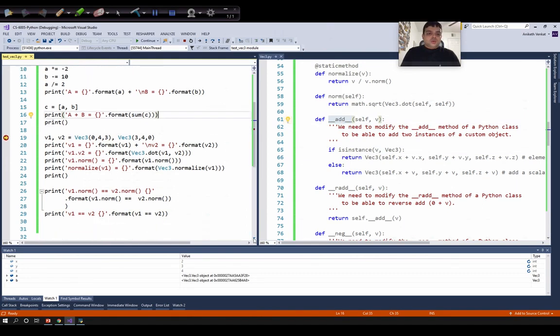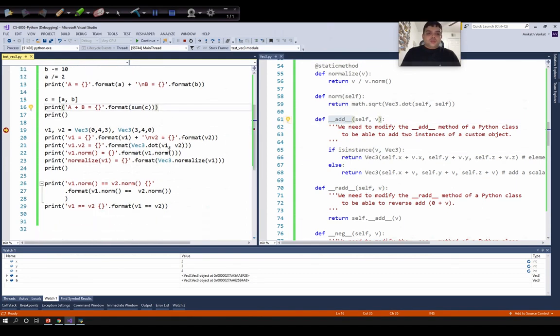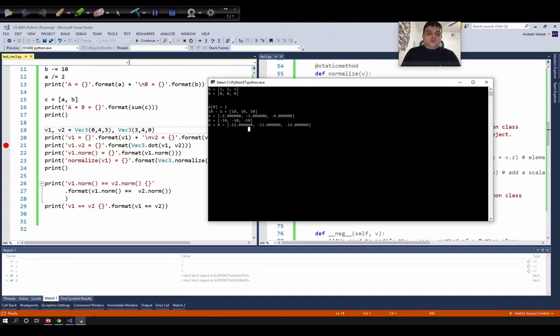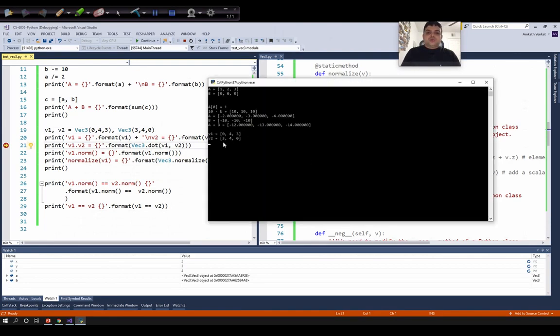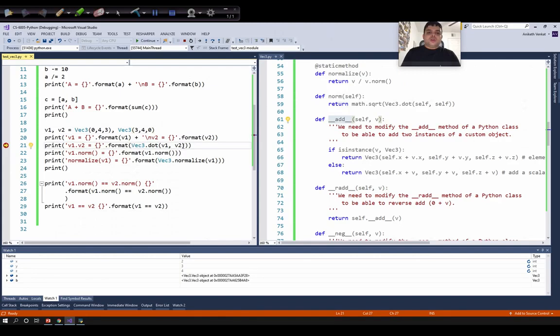Okay, now let's look at the static methods. So I'm creating two new vectors v1 and v2, and I want to call the dot product. So v1 is equal to 0, 4, 3, v2 is equal to 3, 4, 0, and to compute the dot product we can simply write vec3.dot.